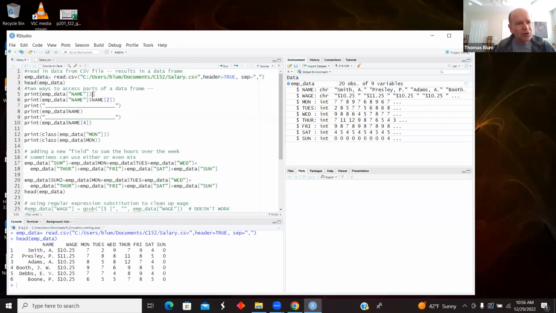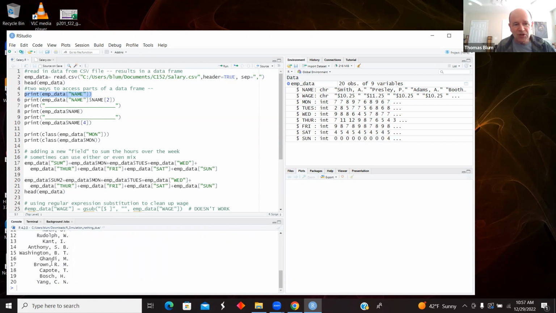And so I want to look at one way of accessing some component, some part of that, is to use sort of a square bracket quote to sort of, I'll call it an associative, an array type of approach. So I can run that, and I can sort of just pull out the names from this larger complicated thing.